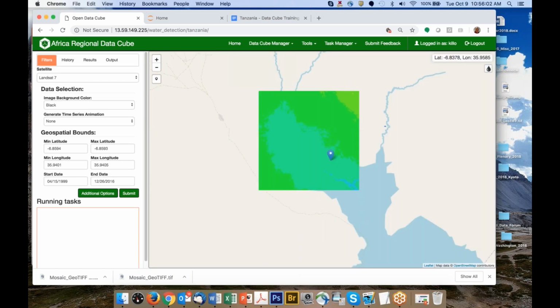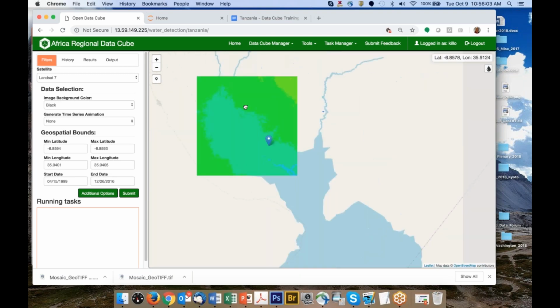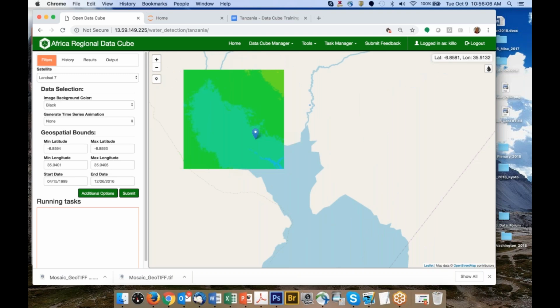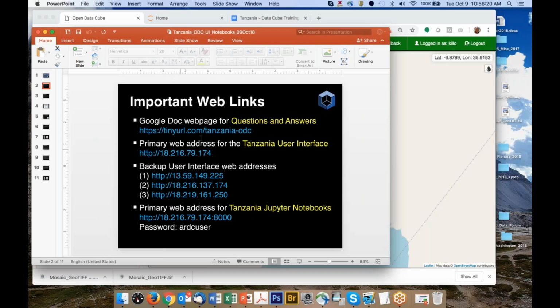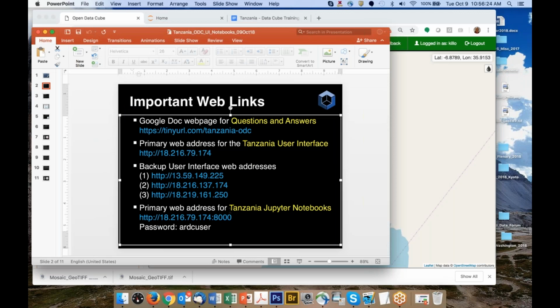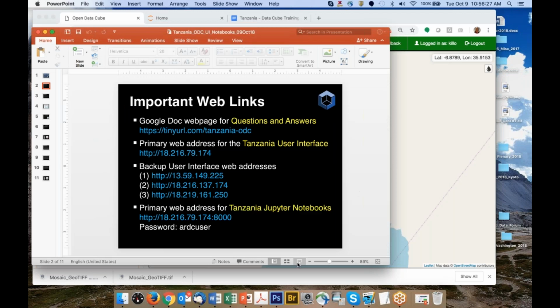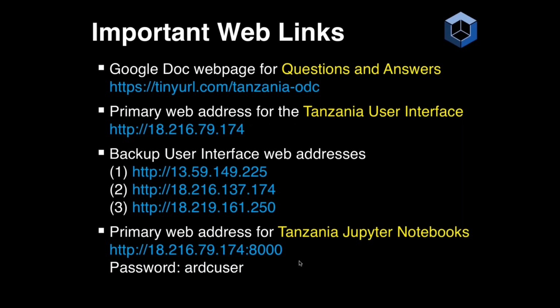So I hope that was interesting today and at least got us going and thinking about what this data cube can do from a user interface perspective. I'd like for you to give it a try and play with it a bit. And we will come back tomorrow and do some more of the user interface and talk to you about these things called Jupyter notebooks. So I'll end there today. And if there's any other questions, I'll take them now.